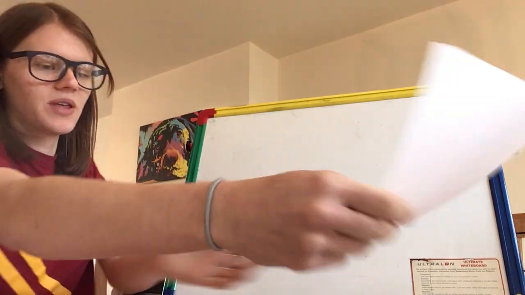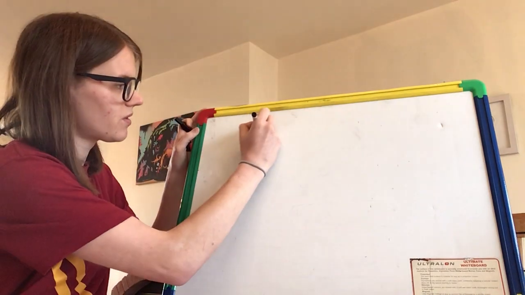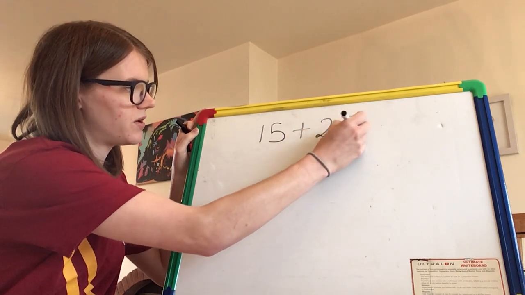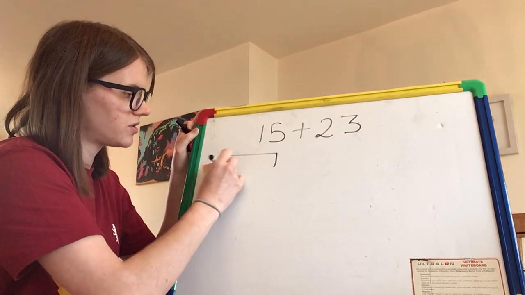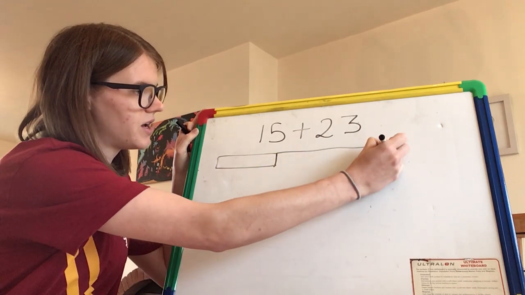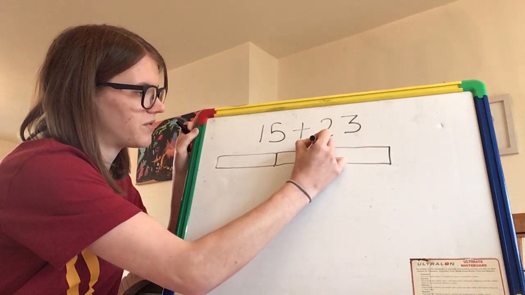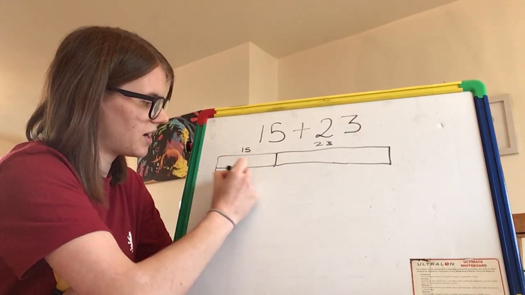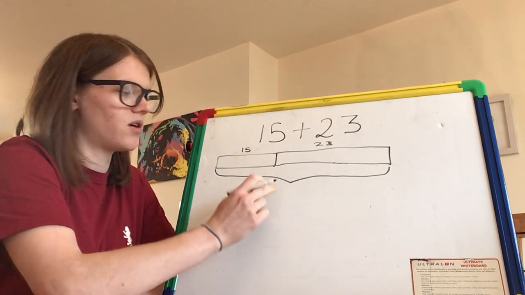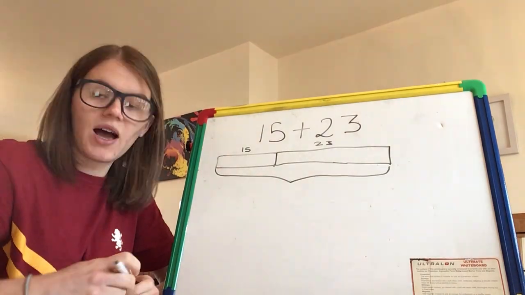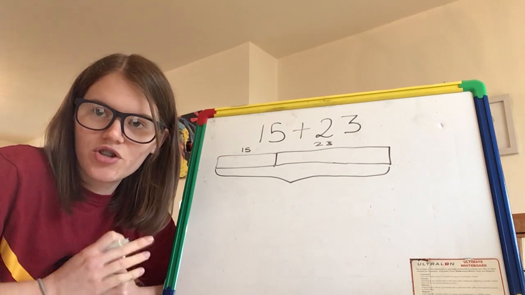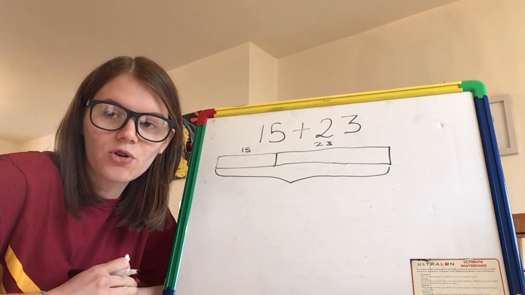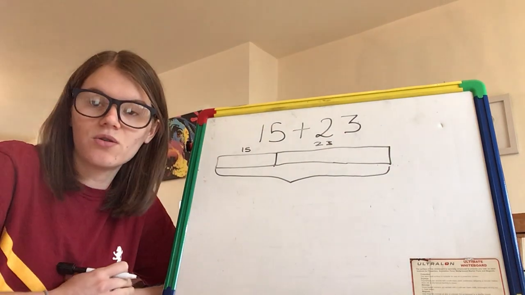And the best way to do this, if we've got 15, add 23, okay, and you've drawn out your bars, so you've got 15 on that side, and a slightly bigger bar for your 23, okay? And you've got to work out how many there are all together. The best way to do that is to use some of the techniques we've already learned during this unit, okay? We've done column addition and column subtraction, and you can still carry on using those even though the question doesn't look like it usually would, okay?